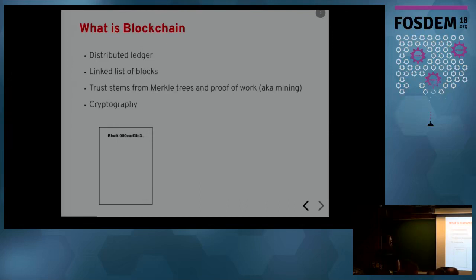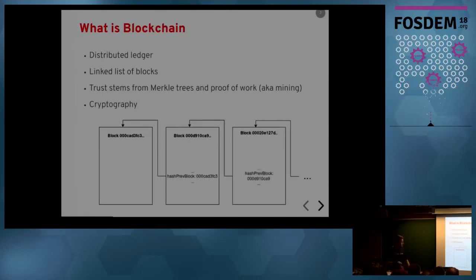It's not my business. So what it is, it's a distributed ledger system. It tries to create distributed consensus, which is a segue to the previous talk, right? But when it comes to data structure, it's just a linked list of blocks. So as you can see, there's one block, and there is a link to another one, and another one, and each new block has the reference to the previous one. So it's basically a singly linked list. The trust stems from the so-called Merkle trees. That's hash-based structures, and something called mining.